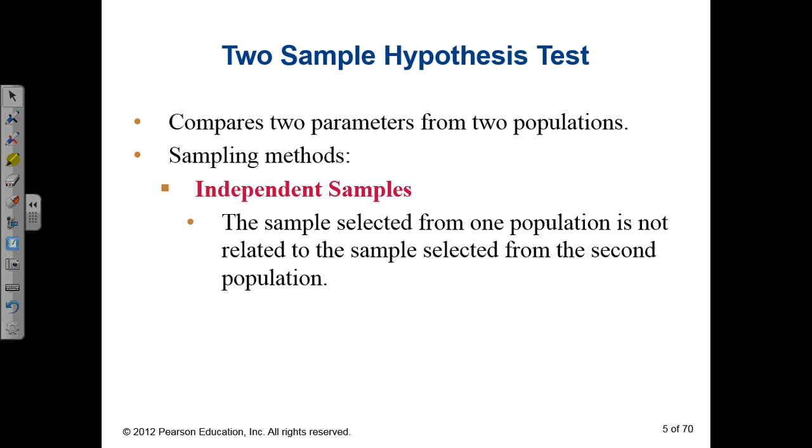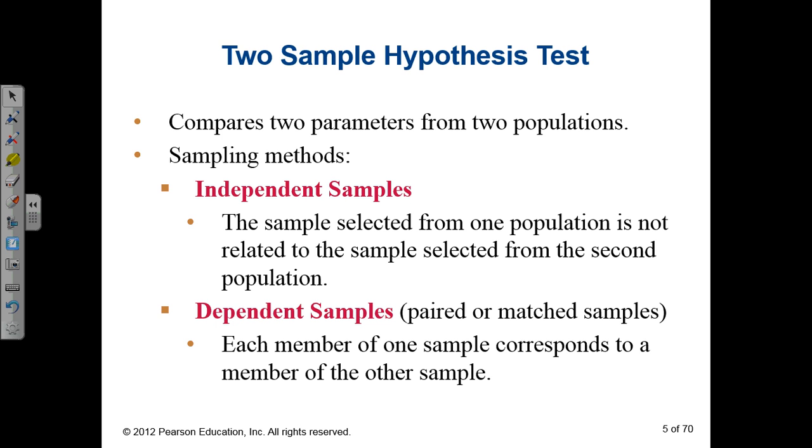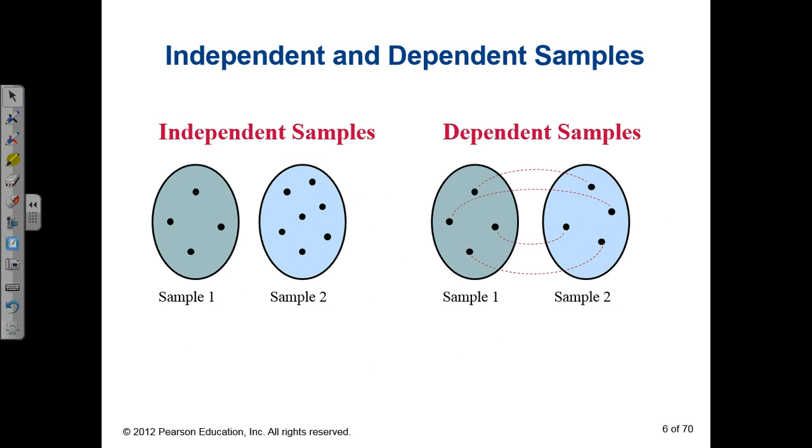There are two different types of samples. Independent samples: with independent samples, there is no regard when you're choosing sample 1 and sample 2. They are not related in any way. As opposed to dependent samples, where we are matching up these two samples, so every member of sample 1 is paired to a member of sample 2. Often, with dependent or paired samples, it's really the same person with a before and after, before a test and after a test. Visually, it looks like this.